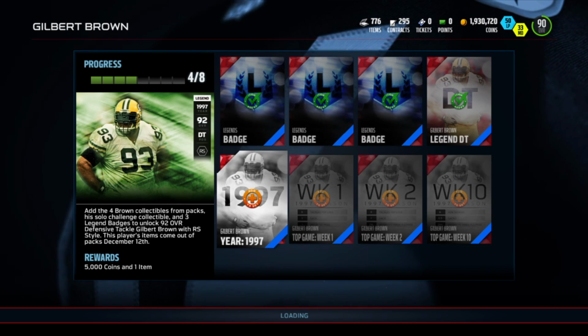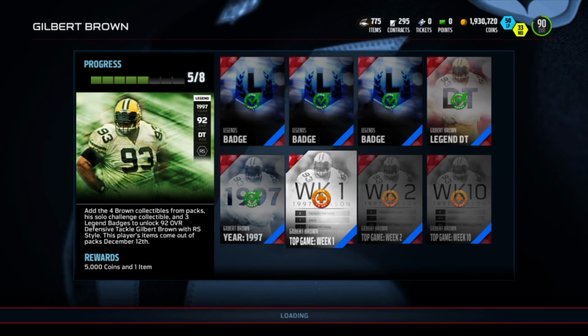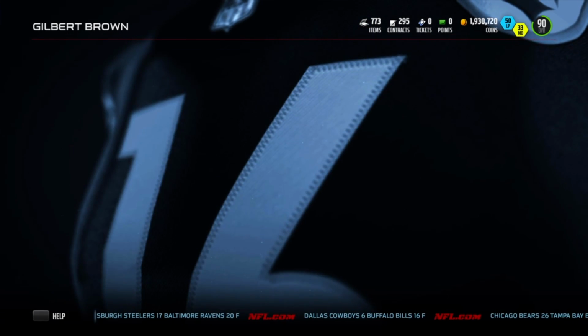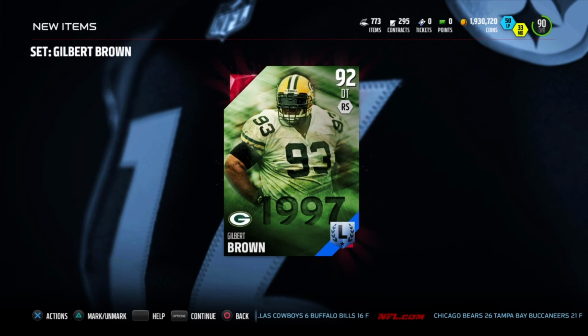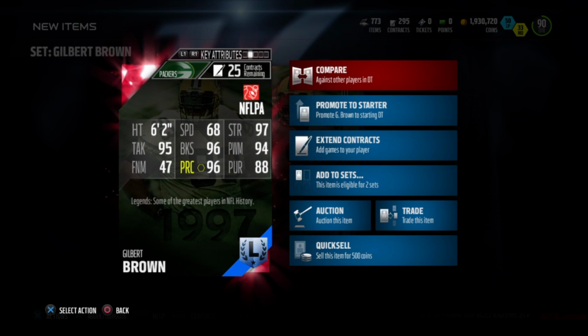But moving forward, we are not done just yet with the legends. While the legend badges are cheap, I've got to go ahead and buy as many as I can to complete as many legend sets as I want. So we're going forward, and we're going to complete the set for Gilbert Brown, another defensive player for our defensive line. You guys can see a 92 overall defensive tackle.